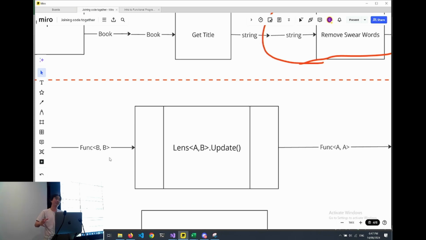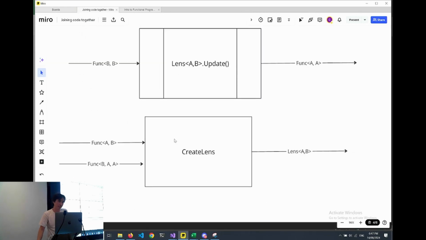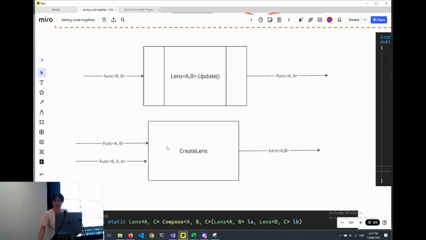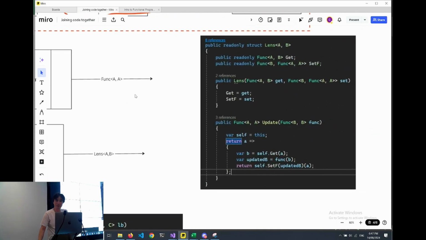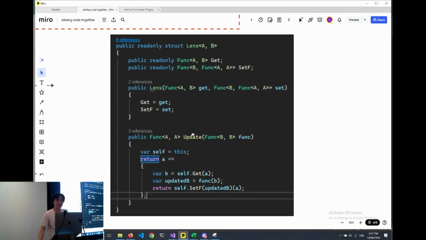And this is why it's called a lens, because the B is the thing that you kind of look into, and the A is the thing on the outside, if that makes sense. So the general idea is that you can create a lens by just providing a way to get from outside to inside, and then a way to set it by taking the original object and the new data and turning it into new data. This is very similar to gets and sets of a class. I would say almost identical, but there are some niceties which we may or may not have time to go into. But this is what that code looks like, and it is quite simple code.